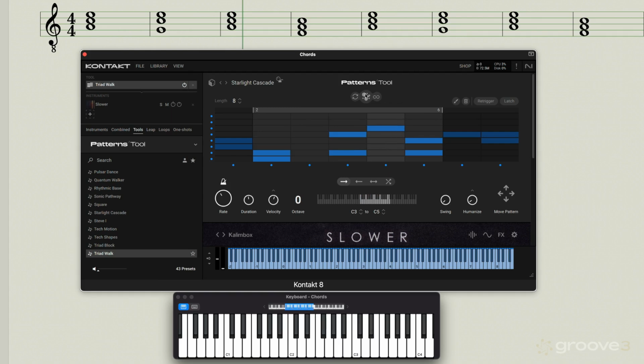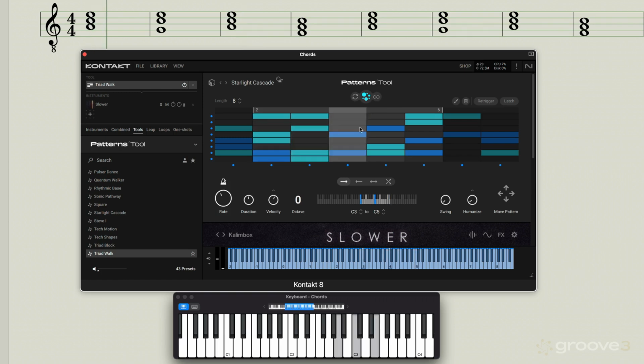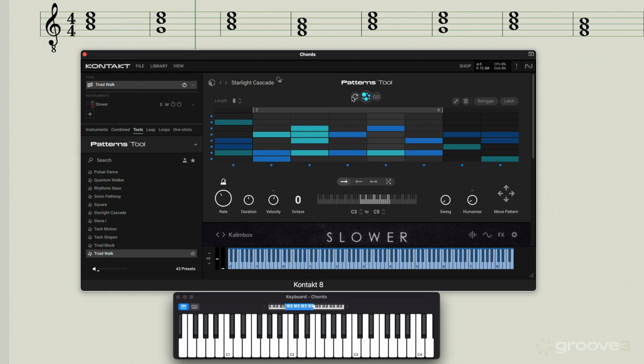Now we have the drops button, and it controls drops, which are optional random notes that are added to the pattern. And those notes will appear in turquoise. Right now these are all blue, but you're going to see in a moment as I add these that we'll get some turquoise ones. So if I click here, boom, it's adding in those notes. Now we have this renew button over here, which lets us manually generate a new set of drops that'll replace the current ones.